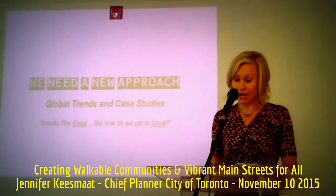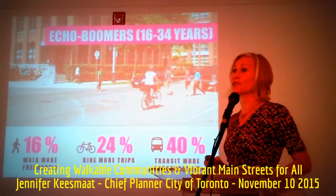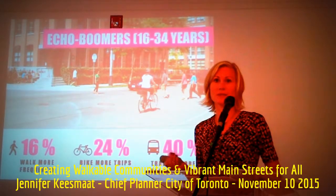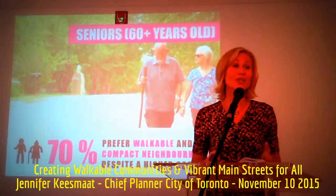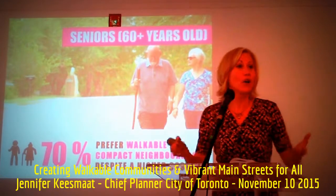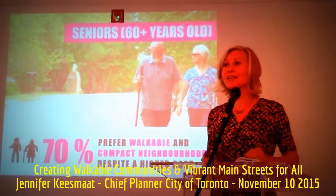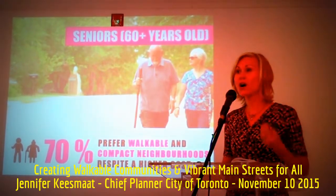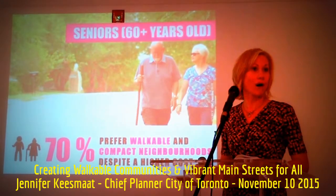All this demonstrates that we need a new approach — Complete Streets is that new approach. One driver behind it is millennials — people between 16 and 34 looking for a fundamentally different way to live, driving our future cities toward a more sustainable way of life. On the flip side, when seniors lose their license, they lose their mobility and opportunity to see friends and volunteer in the community. But not if they live in walkable, complete communities. There's wonderful data on the impact of walking on cognitive functioning in seniors — getting out and walking regularly is a critical part of healthy aging.